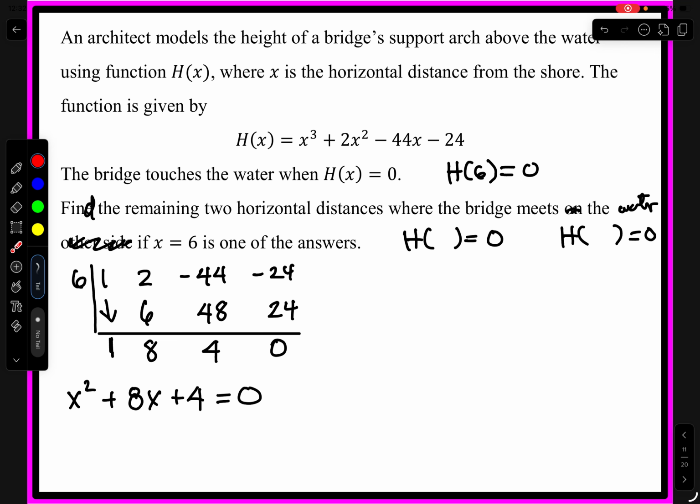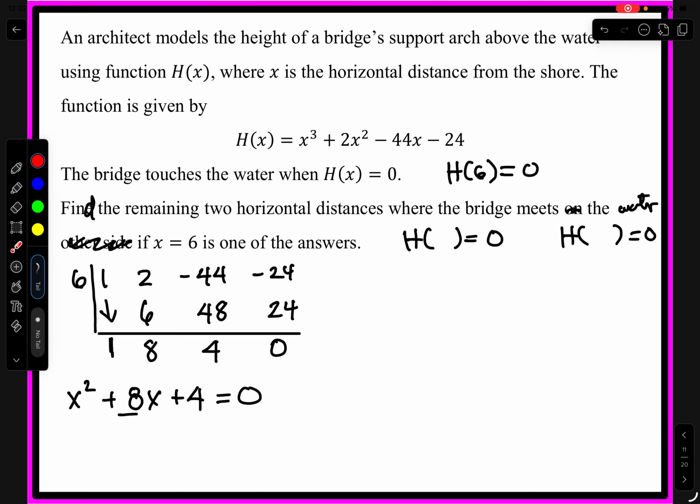Now, factorization seems like it's not going to work already, because we have the factors of 4, and we want to get an 8. There's no factors of 4 that can give us 8, since 1 times 4 gives us 4, and those two numbers added together, both positive, both negative, or a combination of negative and positive, do not equal 8. And the only other option is 2 and 2. 2 times 2 is equal to 4, but 2 plus 2 doesn't equal 8. Negative 2 plus negative 2 doesn't equal 8. And a negative and a positive 2 doesn't equal 8. So factorization is not an option here.